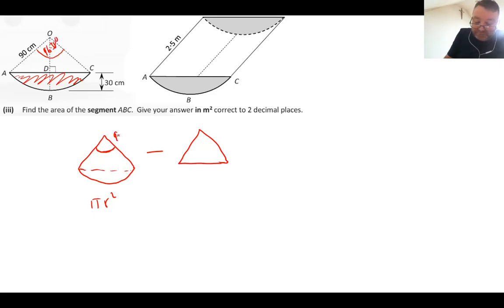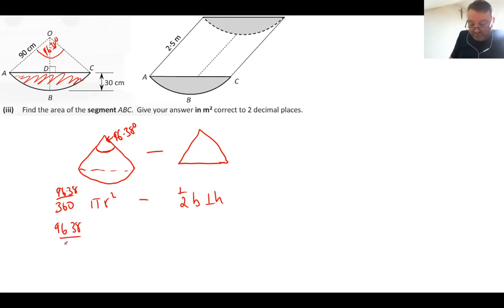So 96.38 degrees in there means now I can put 96.38 over 360, so that represents the fraction of the circle that we're dealing with, which we call a sector. Put it in front of the area formula for a circle, which is pi r squared, and take away from that the area of this triangle. Just use half the base by the perpendicular height. The easiest way to do it. Okay, so let's fill this thing in.